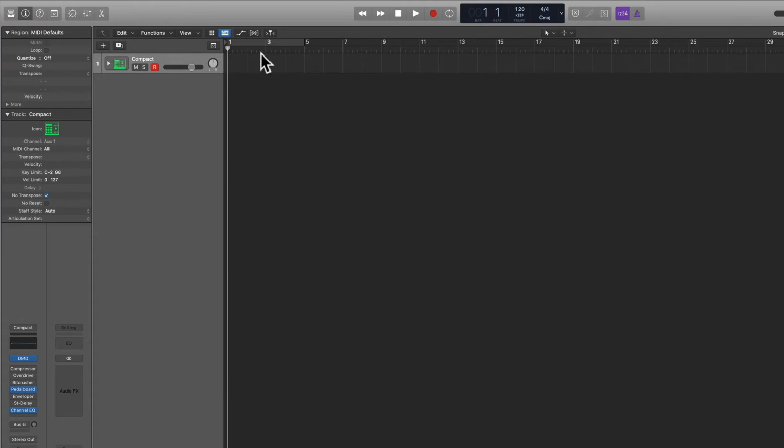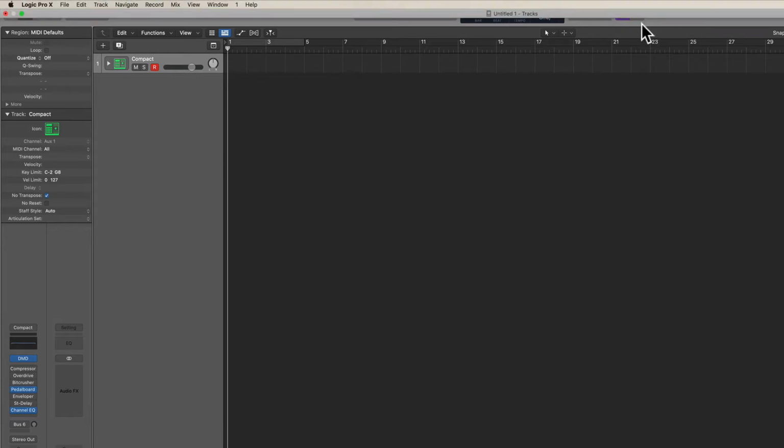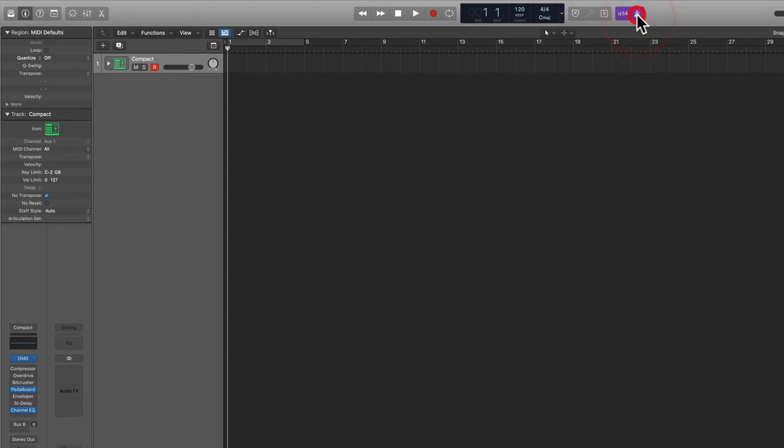Now, when you're manually recording something, whether it's drums in this case, or an instrument that you're going to play in, it's very important that you record with the click on. That's the click track. Remember, it's this little metronome looking button up in the transport area. And before you record, it's probably a good idea to practice. It's also a good idea to at least play with a metronome to figure out, is this a tempo I want?